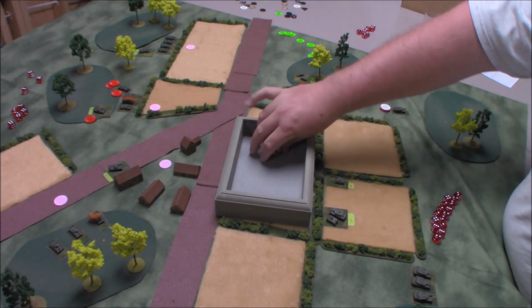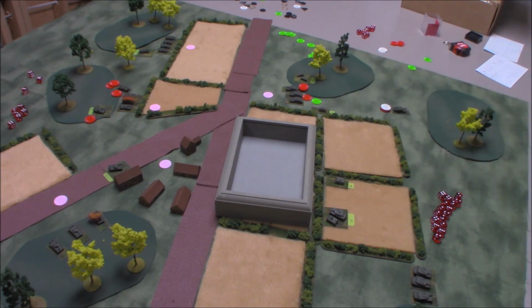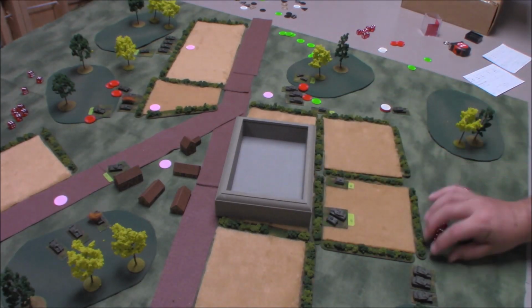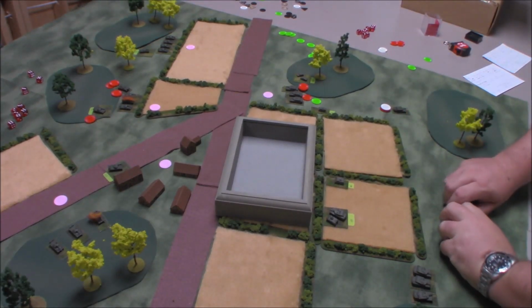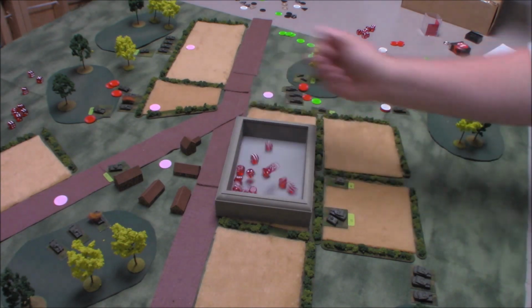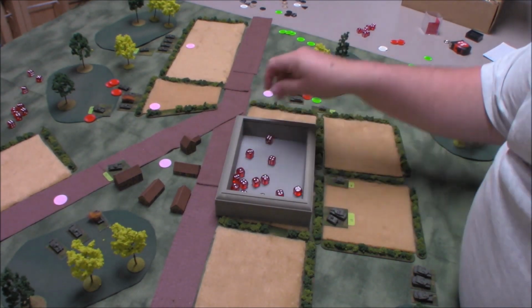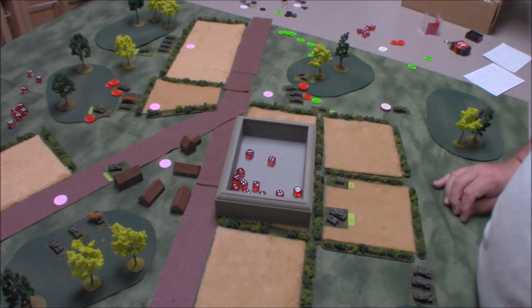We're going to attempt to activate this unit again. This time we need a 7. We're going to give a fire order to everybody. We get a 6, so they get to activate. We're going to target this unit that has been hit twice. Fives or 6s to hit again. 1, 2, 3, 5 hits.